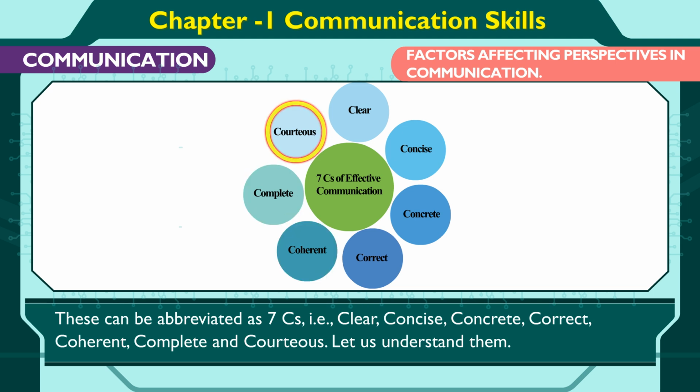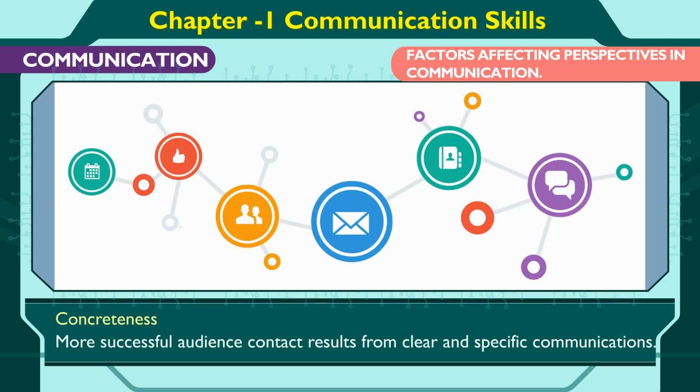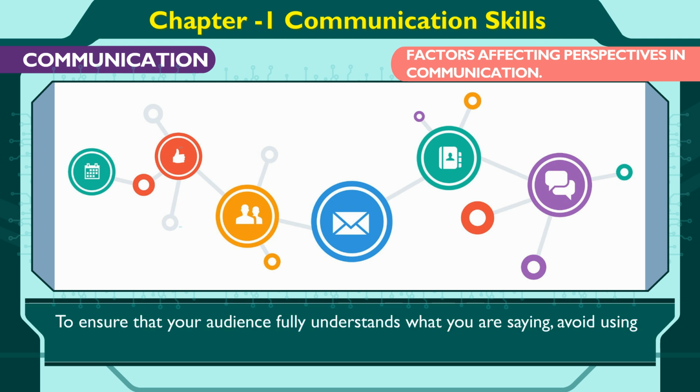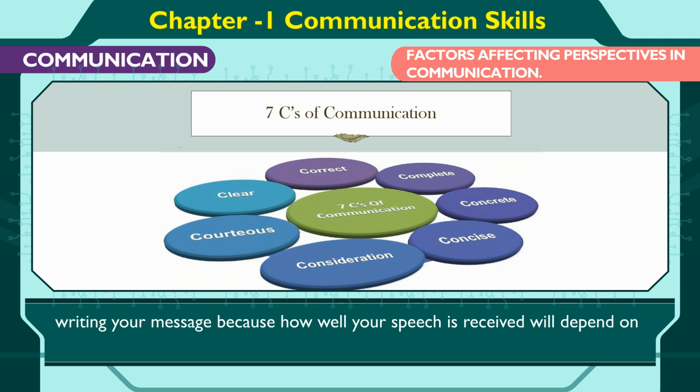Let us understand them. Concreteness. More successful audience contact results from clear and specific communications. To ensure that your audience fully understands what you are saying, avoid using ambiguous language. Courteous. Make sure to keep the receiver's emotions and perspectives in mind as you are writing your message, because how well your speech is received will depend on how well it is understood by the audience.